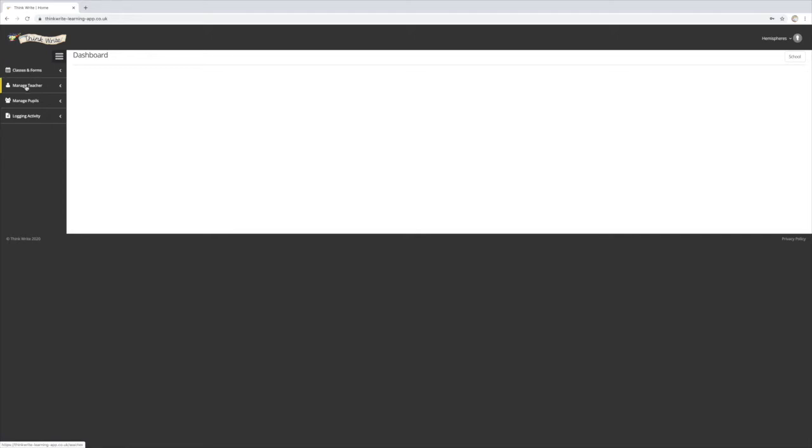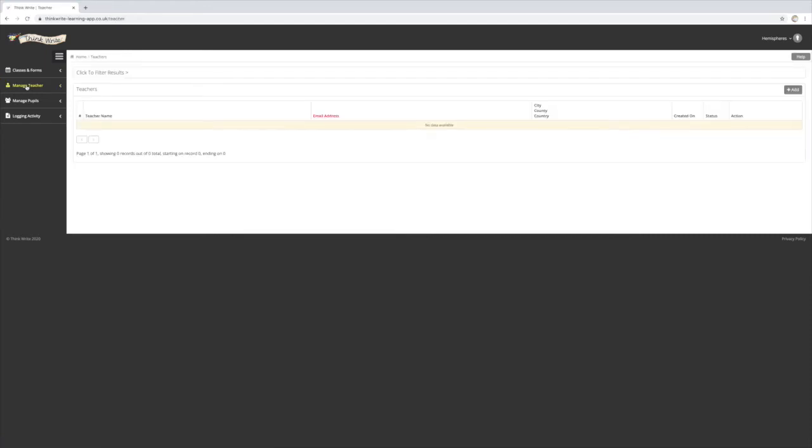The next one is you can manage teachers. I'll click on here, but because this is a dummy one, I don't have any teachers. But if you click on that one, you'll see all the teachers who have been registered to use the programme. From this page, you can add or delete teachers as they change over, so you can always keep up to date without having to contact the office.